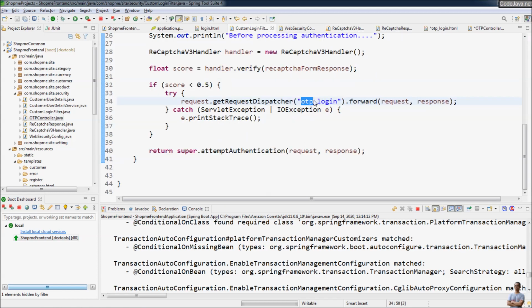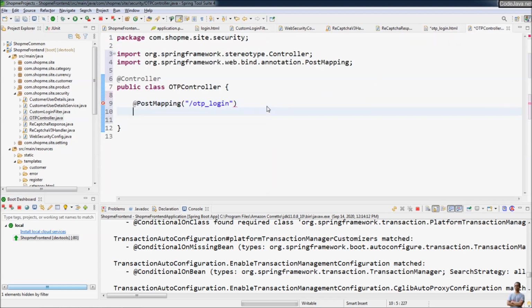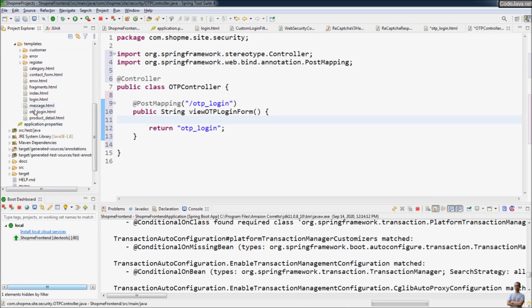OTP underscore login here. This will be handled by this controller here. Public string view OTP login form, and return the view name OTP underscore login, which will be resolved to the view name OTP login here. That's it.